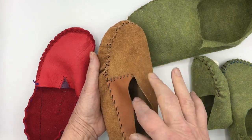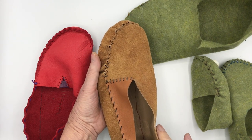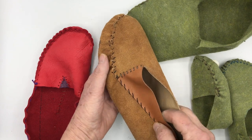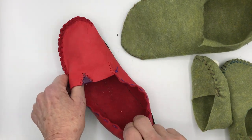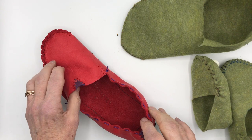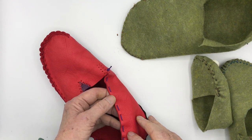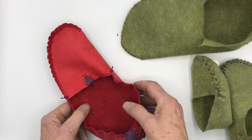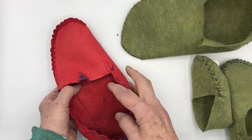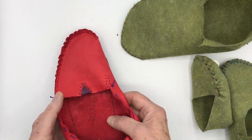This shoe shows a top line that comes to a point, which is really my favorite. And in this version, I added a different color piece. All of this is just experimentation, but it might be useful. This shoe was a pointed top line shoe, but I cut the sides off, filled in that little space, and then added a tie around the top by punching holes all along the edge and just knotting them off there. Why not? Here you can see inside this shoe where some of the bagginess has been cut out by taking out a bit and restitching it.